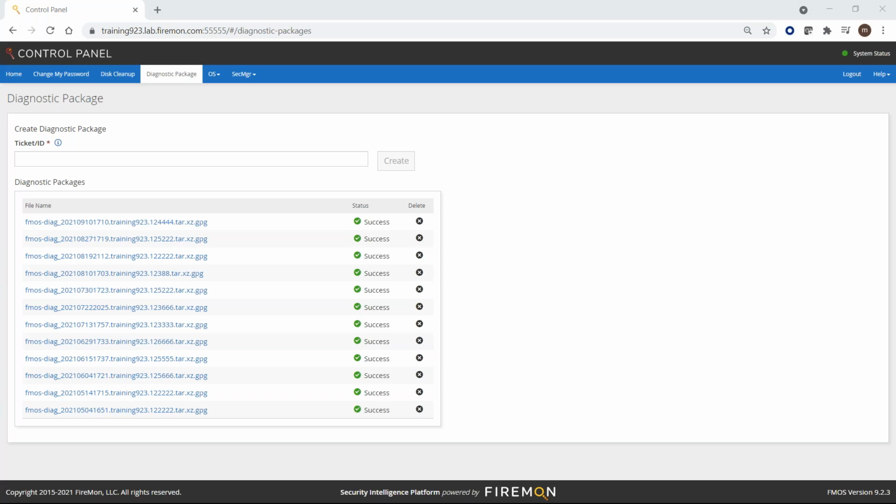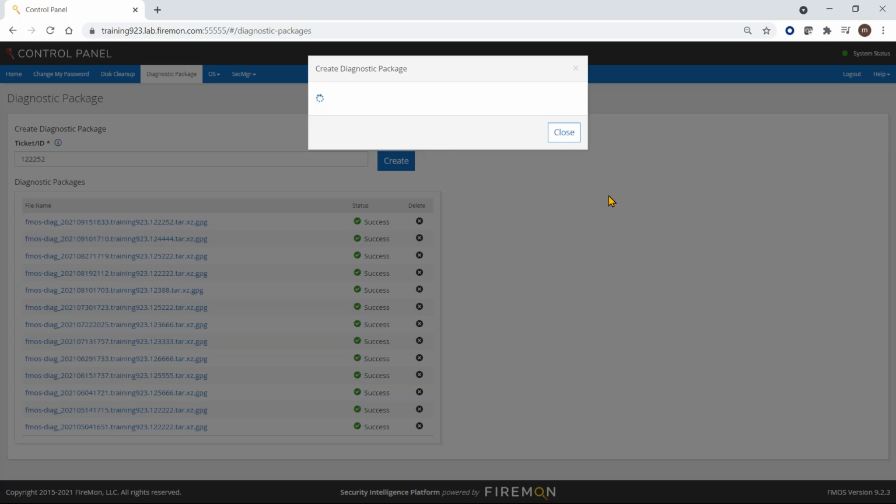The support person will also give you a ticket number, which will be used to create a directory on that SFTP server that we have publicly. You will specify that ticket number as an argument here. Right now, there are 6 digits. They might get longer over the years, but right now, they're only a 6-digit number. And once you specify the ticket number that they provided you that is your support case, you go ahead and click create. And then create essentially will cause FireMon to start collecting all of the log files and all the settings that are relevant to be able to help you troubleshoot any issue you might be having.